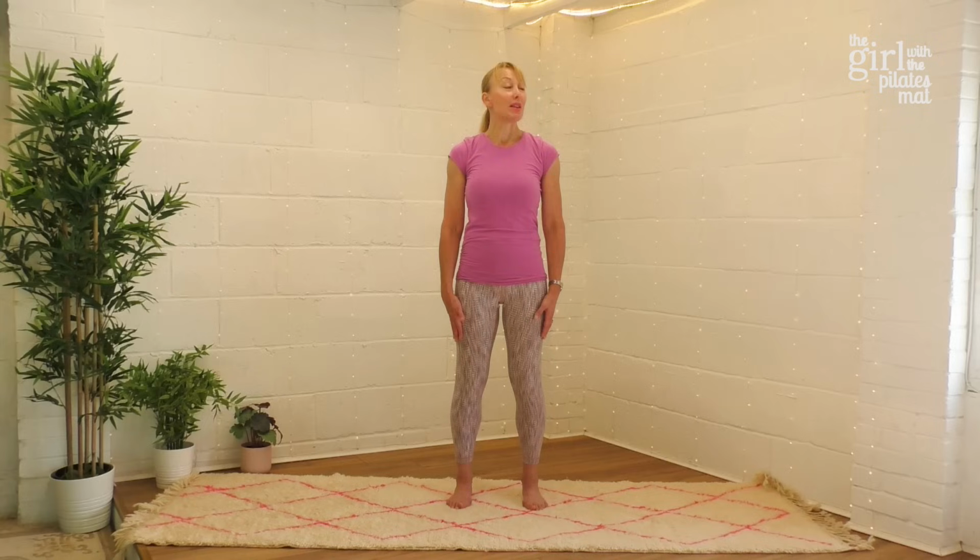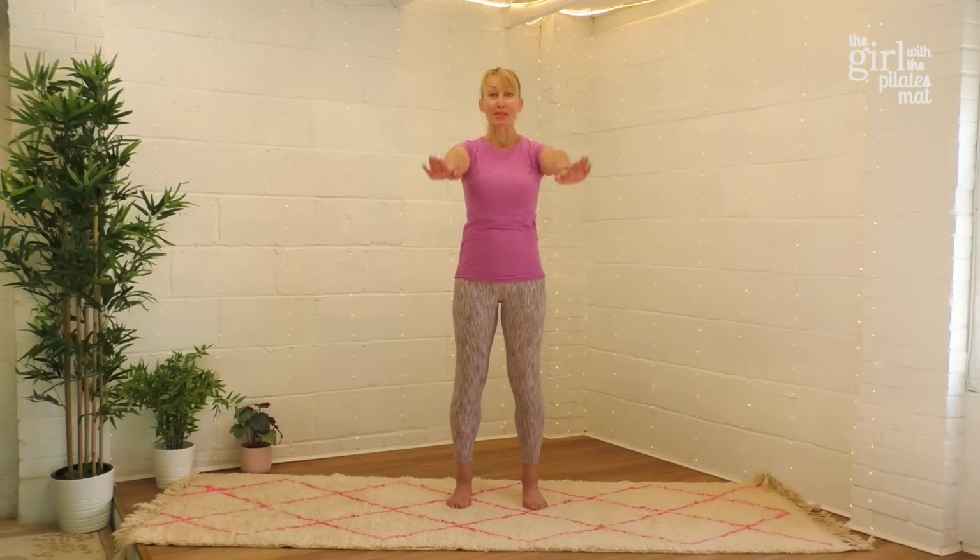Now you're gonna turn to look to your right, and come back to the center, and other way over, and back to the center. Good. Over and back, over and back, over and back. Last one, over and back. You're going to bring your hands forward towards me and we're going to circle them out. 2, 3, 4, 5, 6, 7, 8, other way, and in.